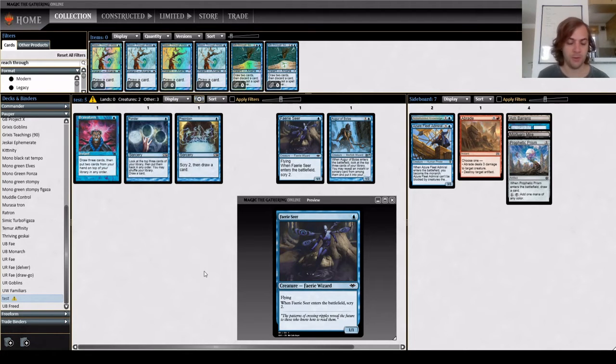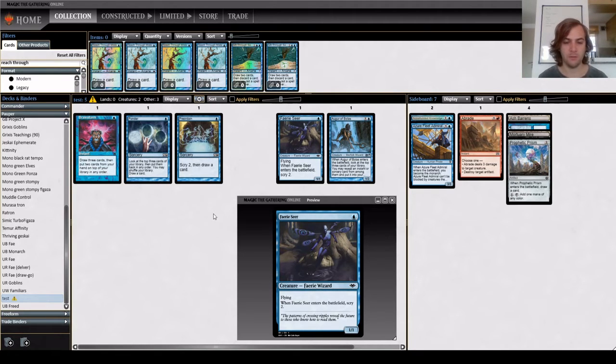But let's say, for example, we are trying to find a specific card, and you have a Ponder and a Fairy Seer in your hand. How do you sequence that? As we said, the most value play is play the Ponder first and then the Fairy Seer. But in this instance, you are trying to find a specific card, and if you don't find it, you lose. So what you want to do is play the Fairy Seer, scry 2, put all the cards that don't matter on the bottom, and if you find the top card to be the card you are looking for, then you just keep the Ponder and you're happy with that.